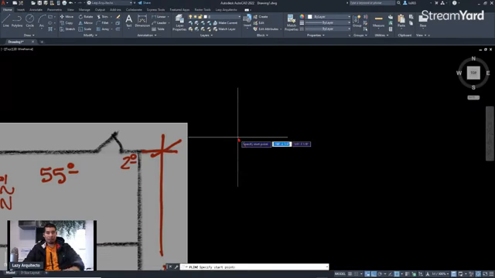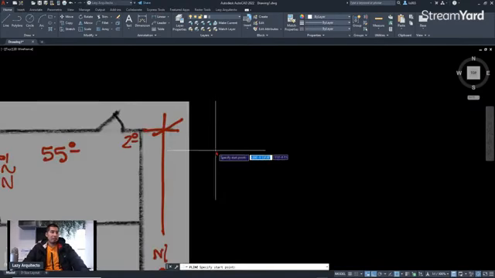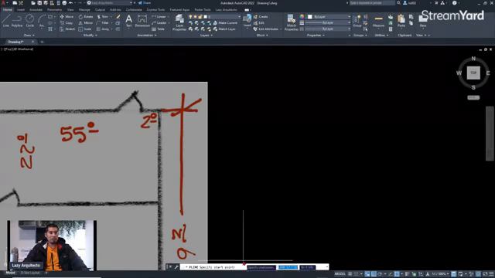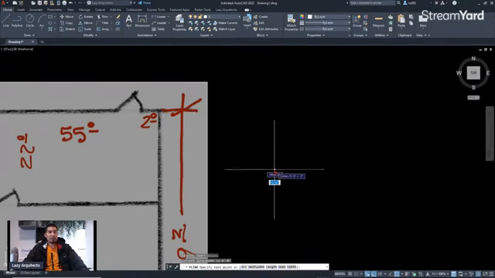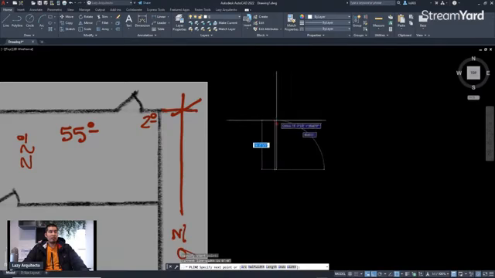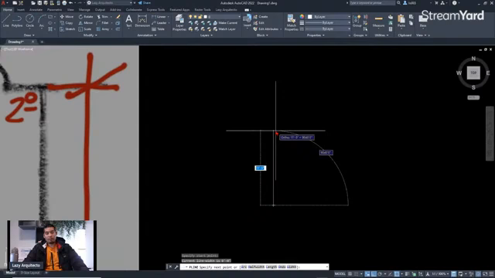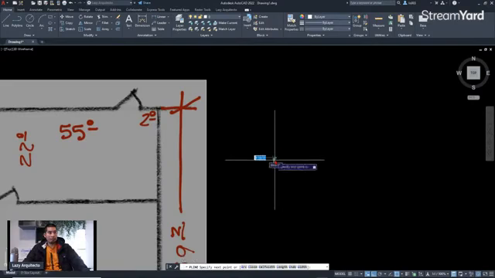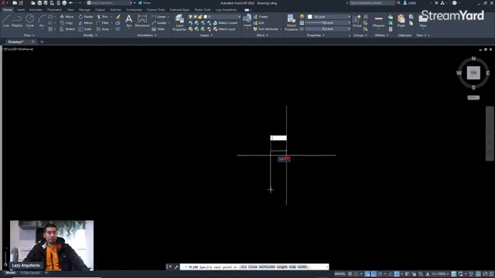PL and press enter, and then what I'm going to do is start a point. Following the instructions on the command line, click, and then I'm going to draw my door. In this case, 3 feet we said, right? 3 feet, and then 2 inches to the right.